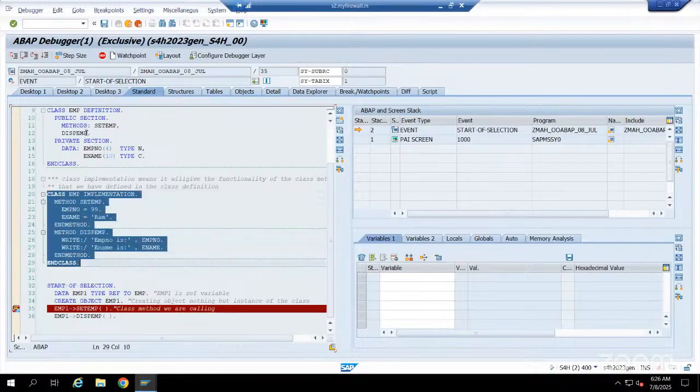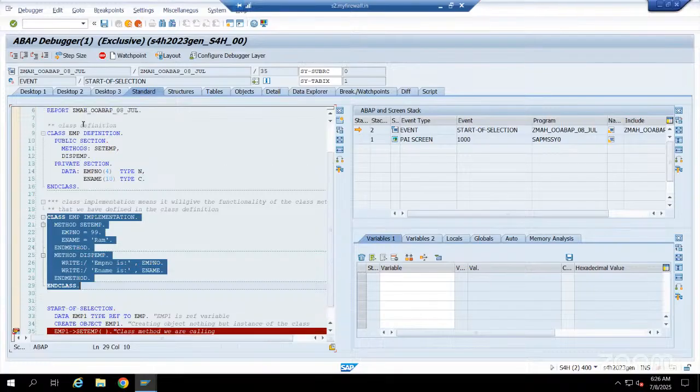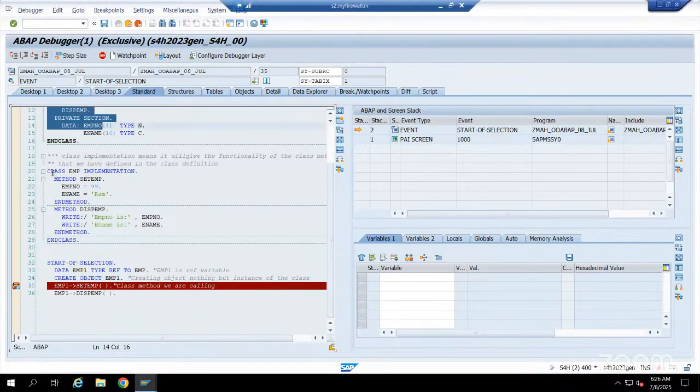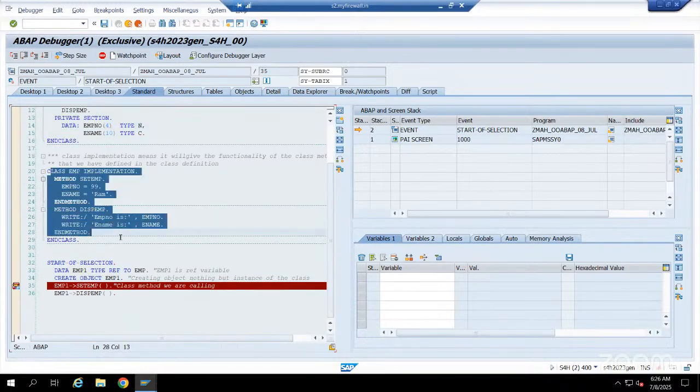Here, line number 9 to 16, it is the structure, what contents you are defining here, what functionality you are writing here. Are you getting all the points I'm saying?